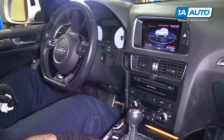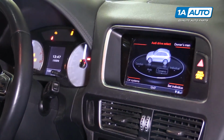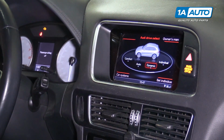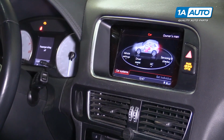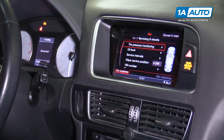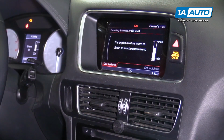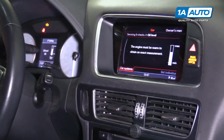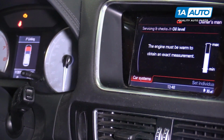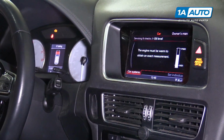I've let the car sit, so I'm just going to turn the ignition on. I go into car systems. I go to service and checks. Go to oil level. So it does tell me over here in this screen that the oil level is okay. It's not quite at the max level, so I want to make sure it's at the max level since I just filled it. So I'm going to add a little bit more to top it off.